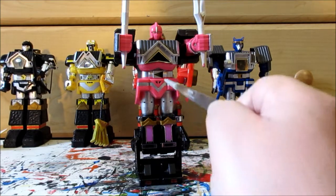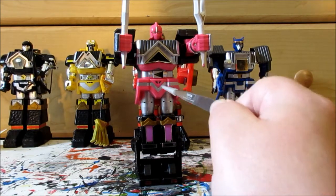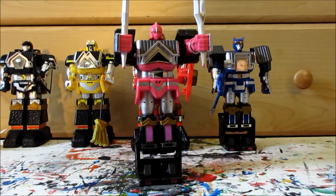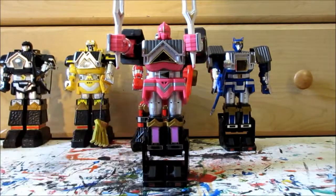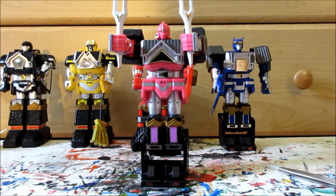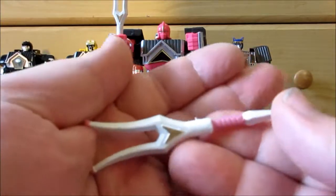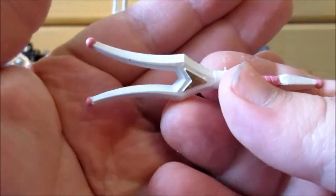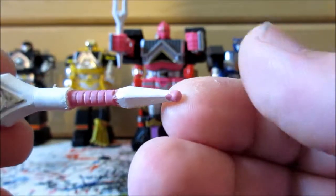And they have the toe bar pieces. Brand new logo here. These little triangle pieces here. That's where you get the extra one that I put on the red. And you can see armbands. You can see I painted up the weapons here. Nice white painted head. Let me give you a closer view here. As you can see, white and white, with pink accents on the top, gold emblem, pink handle, another pink end on the bottom.